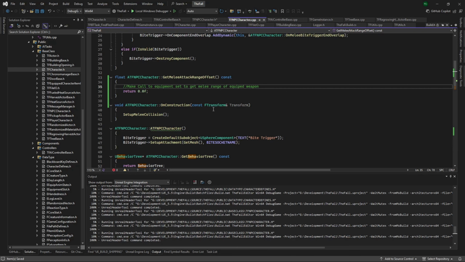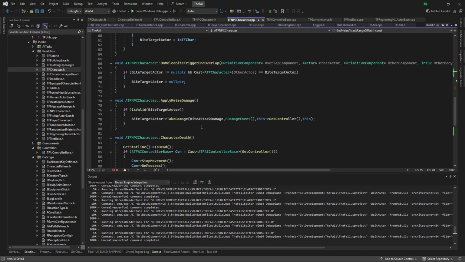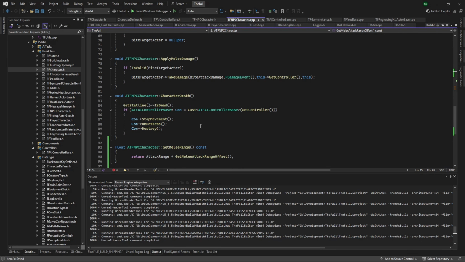Yeah, it's complaining about behavior tree. But again, the whole purpose of this is so we have our attack range, so the AI knows, in the behavior tree, how close it needs to get before it can start attacking.